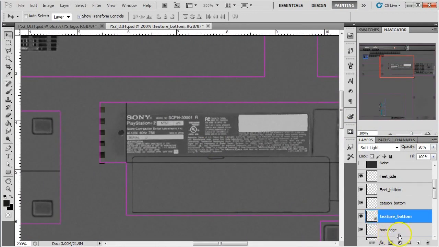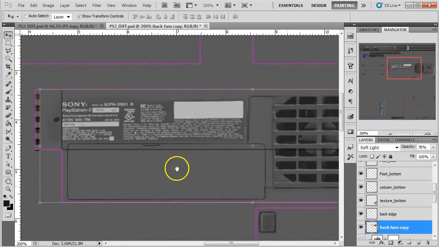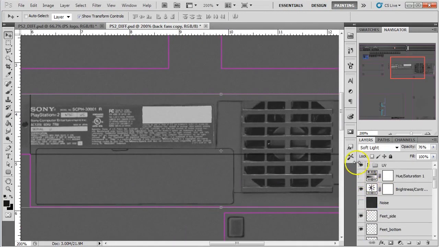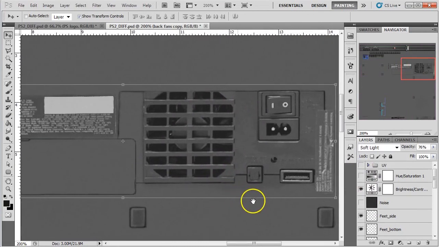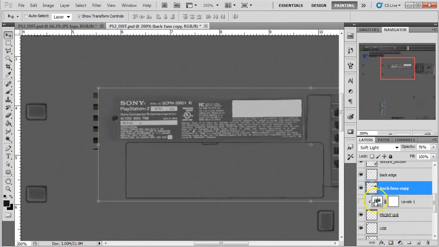And then we've got the back edge right here, and the back fans. You can see that wonderful texture here that I've cleaned out to match the gray background. It's currently soft light, opacity 76.